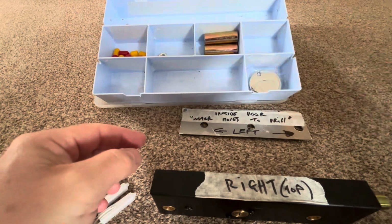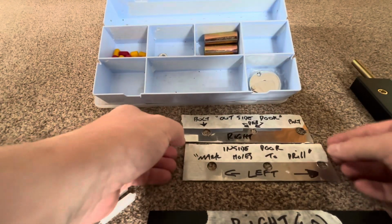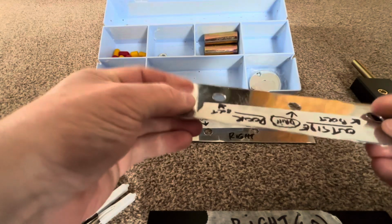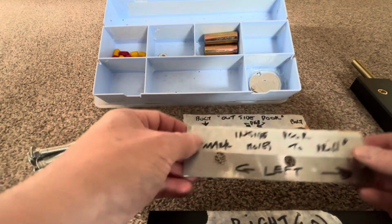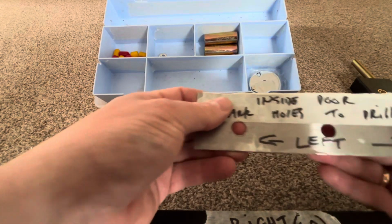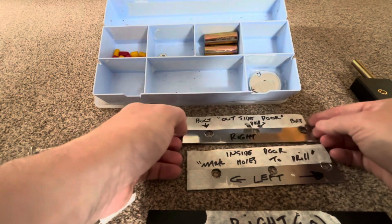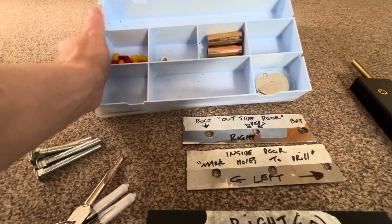But for new locksmiths out there, I would get some scrap metal, and these came off of an old push plate from a door that I took off. Make yourself some solid metal templates, mark them up, get them perfect, and then when you go to fit a pair of garage bolts, you have these already set up and they'll be in your box.